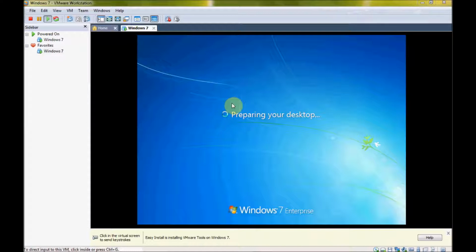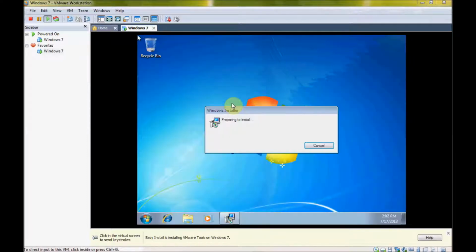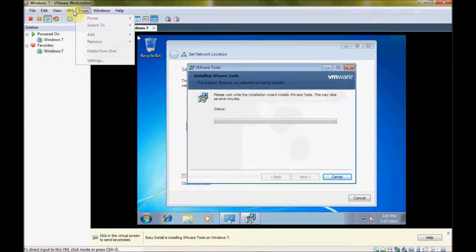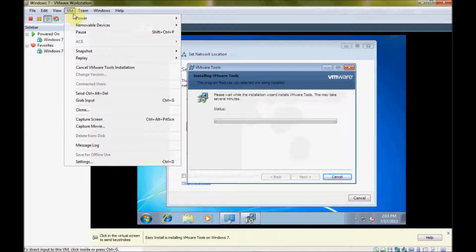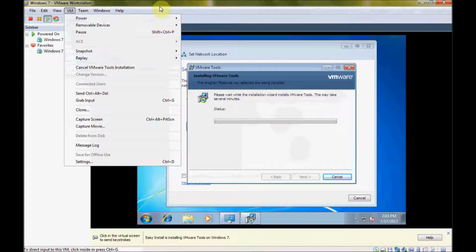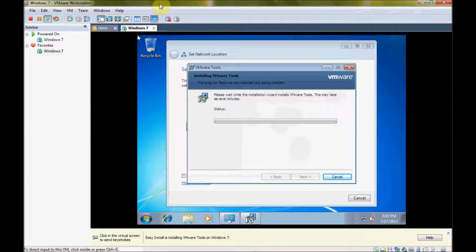Now we are preparing our desktop and waiting for the first Windows start. And right now there is a very important point that you need to know. Here it detects a network, makes some detection. The important point is that there is something called VM Tools. You can install it from this search area, from tools, or uninstall it if already installed. In our installation it's automatically installed.